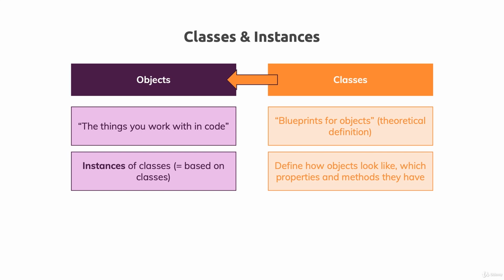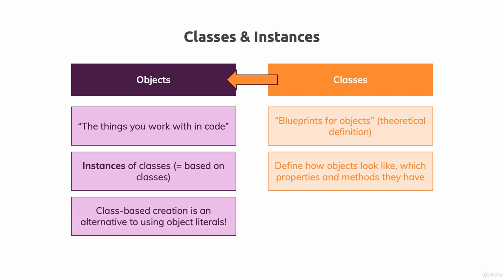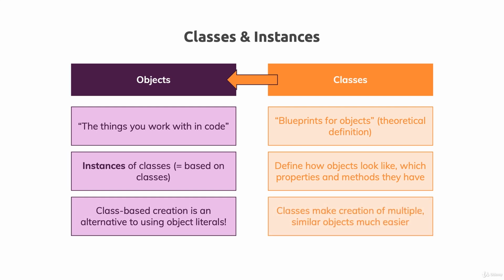So classes exist to speed up the creation of objects, and it's simply an alternative to using the object literal notation you already know. Classes simply make it easier to create multiple objects which generally have the same structure and the same methods, and which might only differ in the exact data details which are stored in there. Let's say we have multiple persons we want to represent with objects. Well, each person might have a name and an age. The values will differ, the general structure is the same. So that's the theory. Let's see it in practice.